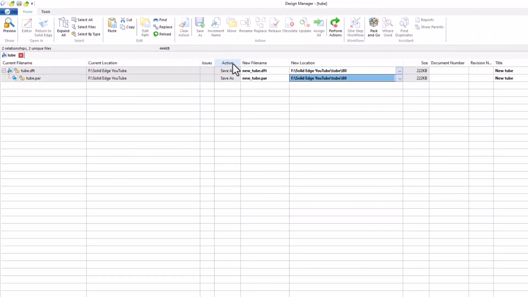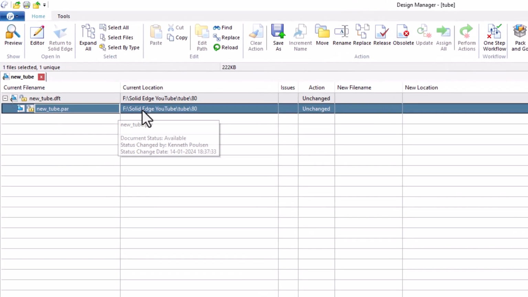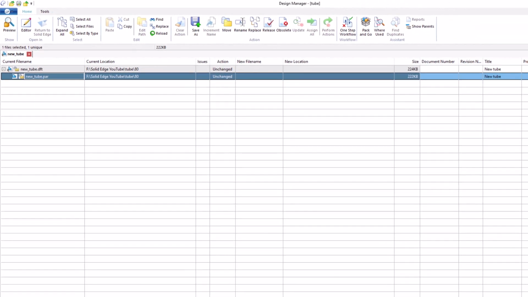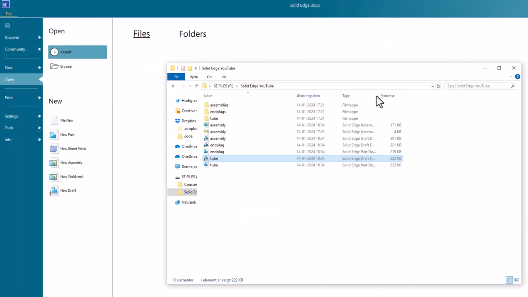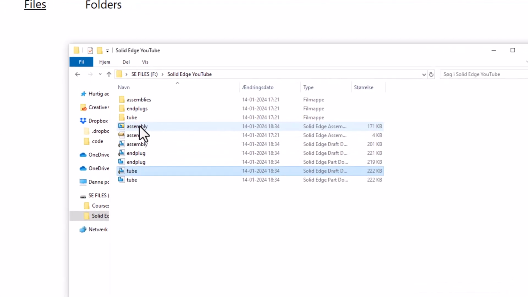So let's perform these changes by clicking up here, perform actions, and now we can see we have the new file name and the new location. Let's close this window, and the new title has also been changed. Let's close here. We see the original file is still placed out here, along with the end plug and assembly.